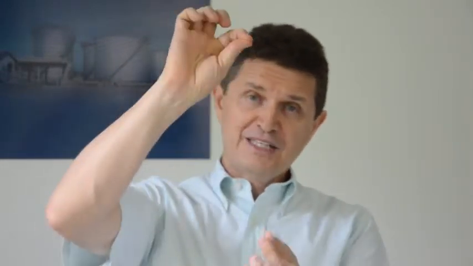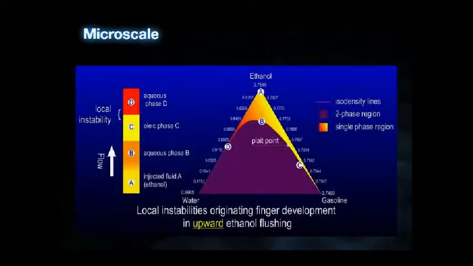Well, should we add ethanol from the bottom? Let's say I'm cleaning my residual phase, and instead of adding ethanol at the top, I inject ethanol at the bottom, underneath the water table. Well, ethanol is less dense, so it's going to go up, and gasoline is less dense as well. So ethanol tends to flush it and get all the gasoline out. That was probably a clever idea. It's much better than injecting ethanol from the top as a flushing strategy. Well, let's take a look at that.